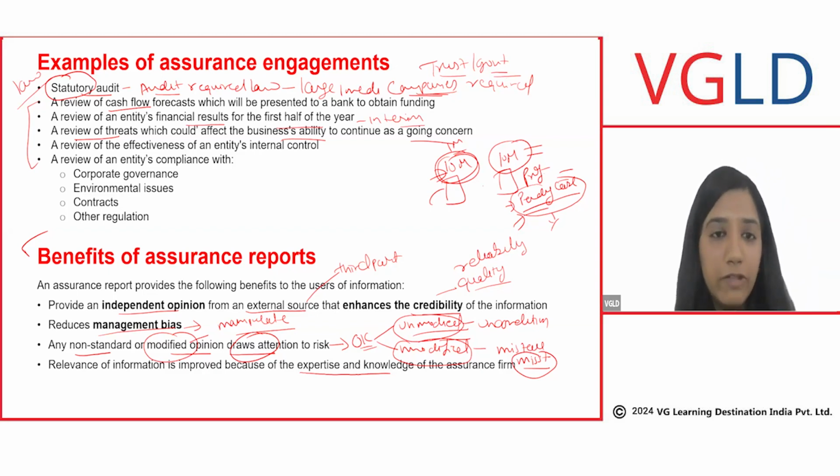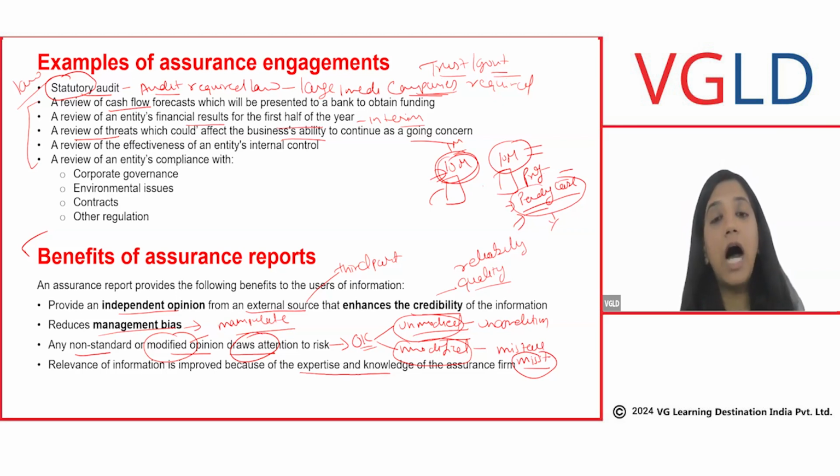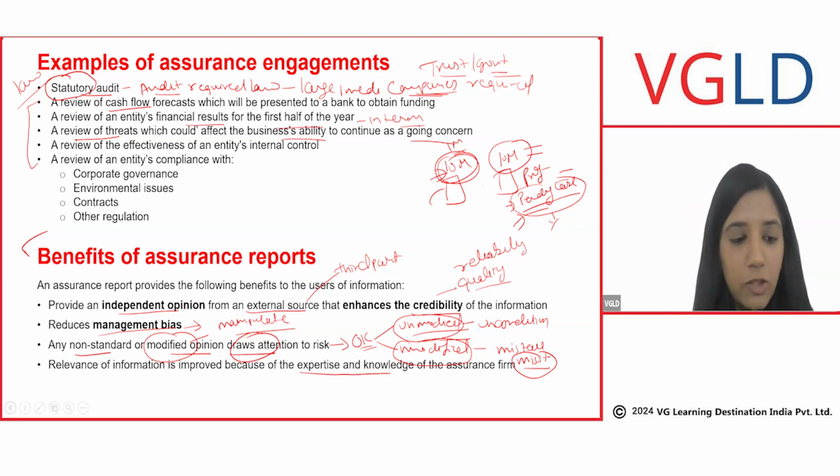So if you give a modified opinion to the management, it means that something material is going wrong. There is a problem that needs immediate attention by the top cream of the organization. So what kind of opinion you form after your audit and put in your report will depend upon how the senior management will react. So that also comes into play.